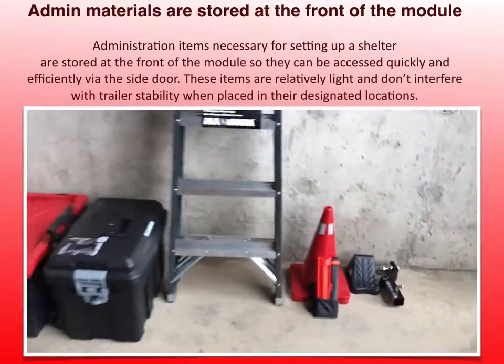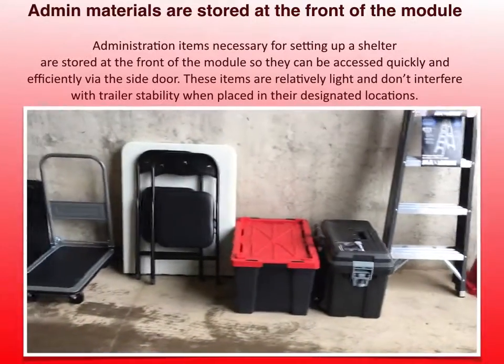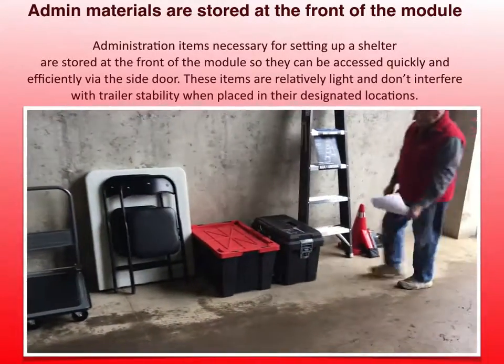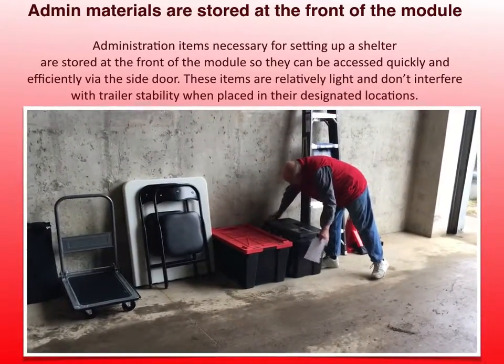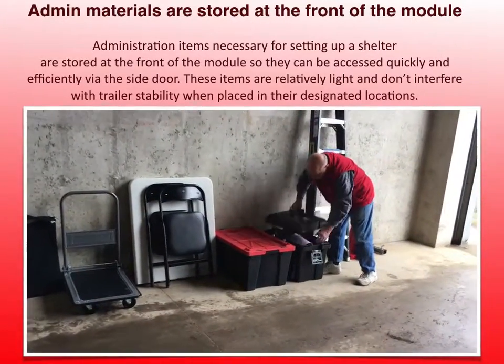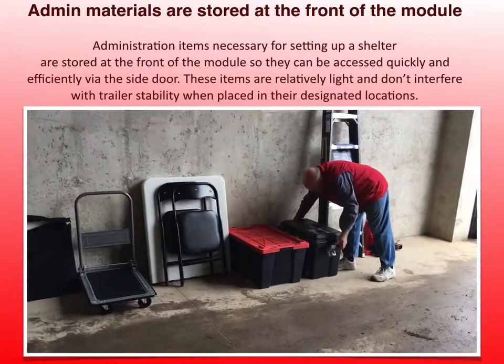These are the items that will be going in the front section, and of course, like we said before, this is all done for utility purposes as well as balance.